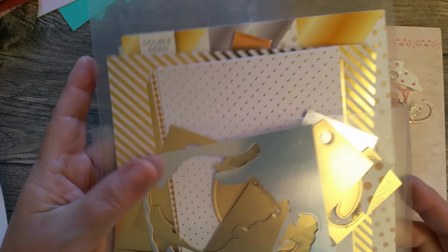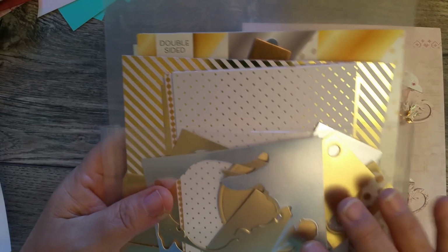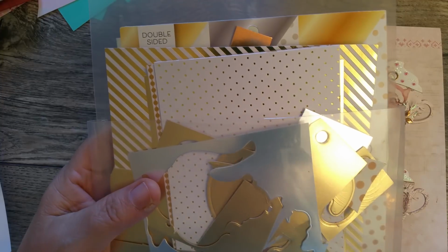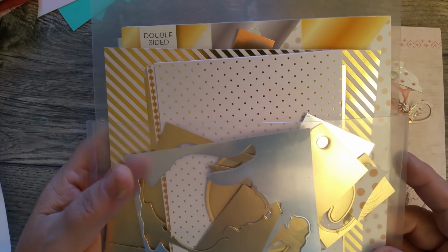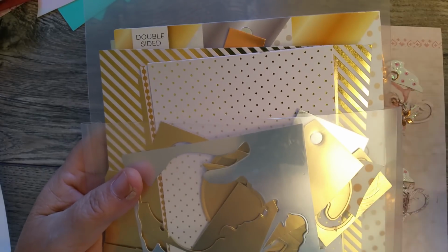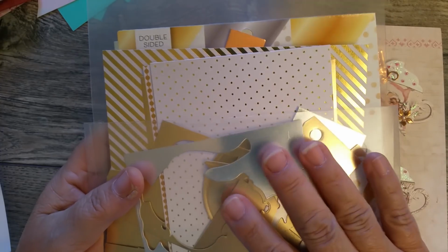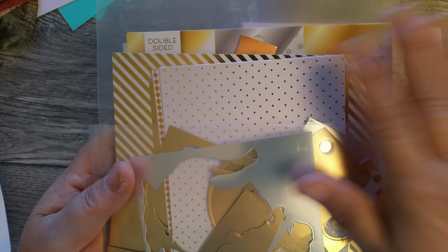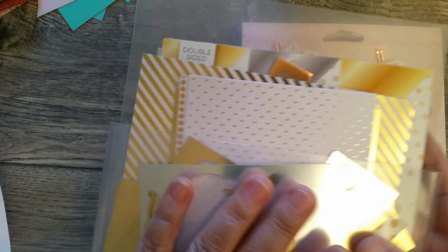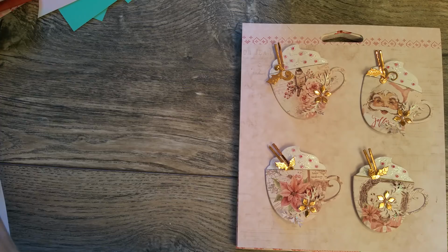So this is what I use for storage for all my 6x6 paper pads, especially when I start cutting into them. I try to have a pocket for all of them, because eventually I will cut into them. When I go to use one, I'll take one out of a pocket that hasn't been cut, and the one I'm cutting, I'll put it into the pocket, because I can store everything back together with the same paper pad that it goes with. So that's just a little tip on storage that I wanted to share with you guys.